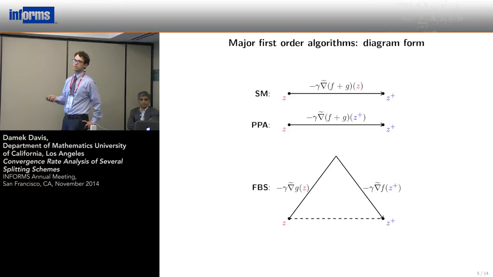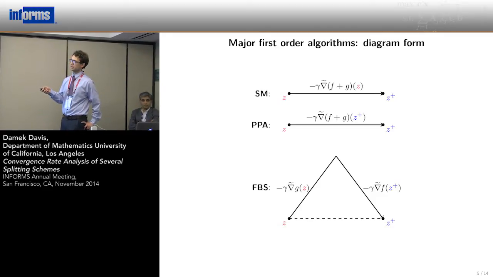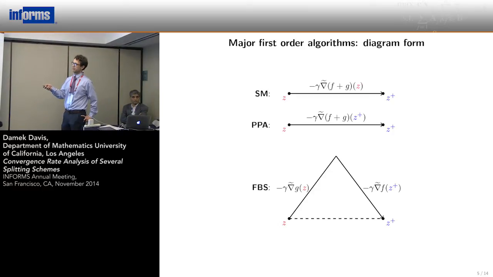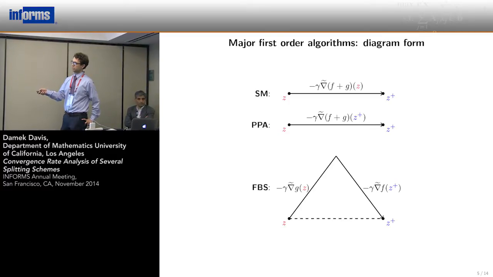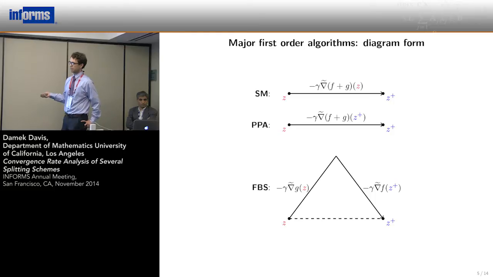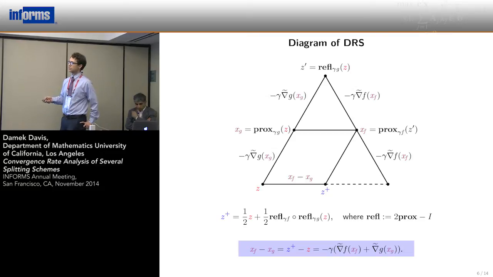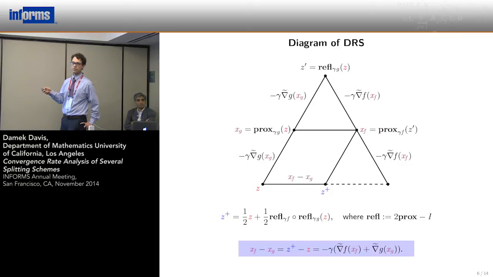This leads to a natural way of viewing the algorithms in terms of diagrams. If we look at the sub-gradient method and the proximal point algorithm, they're exactly described by some sort of line. The forward-backward splitting algorithm is similar, except we now have some triangle formation. We move an explicit step, a forward gradient step, and a backward or implicit proximal step. Let's describe the Douglas-Rachford splitting algorithm in terms of a diagram. You start with point z, move to the proximal operator and keep going in the same direction to a reflection point. You do the same thing with respect to f, and you average the input and output.